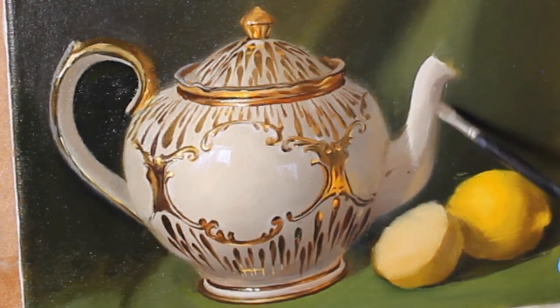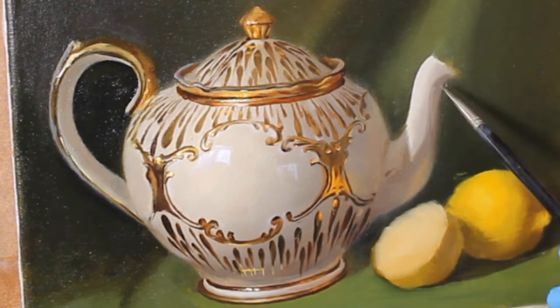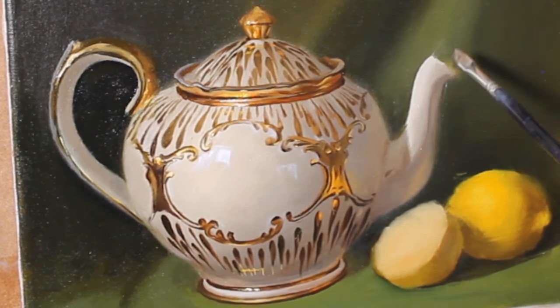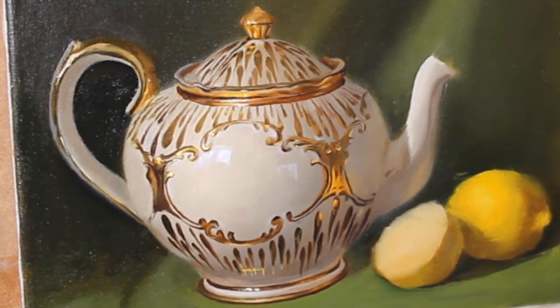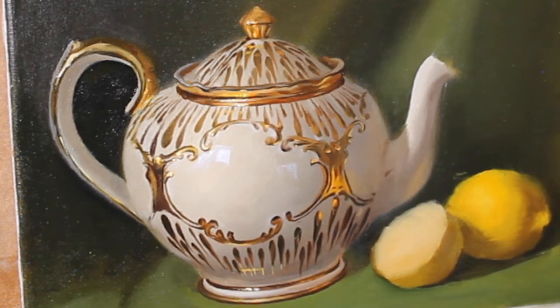So I'm just doing a bit more work, sorting the form of the spout out. There is a line of gold that runs down the side of the spout, almost exactly where the transition from the highlight to the shadow is. I've got to be very careful that when I paint that in, it doesn't create the effect of it being a triangular prism rather than a cylinder. So I'm making sure that the form's okay before I go on to paint the gold down the side of it.